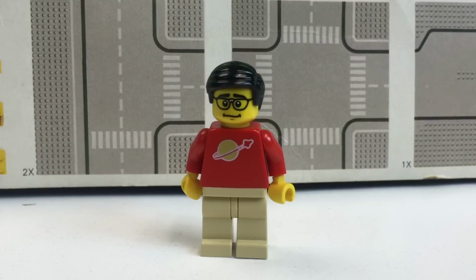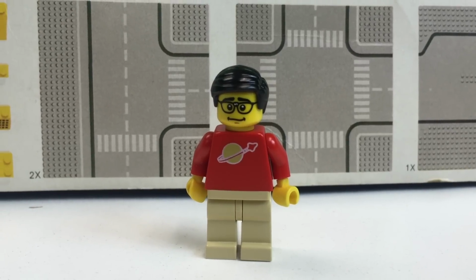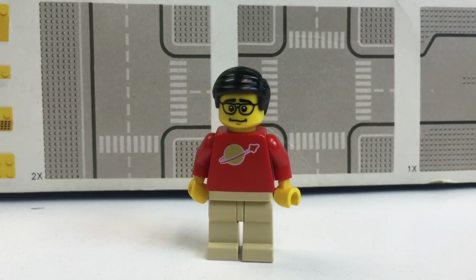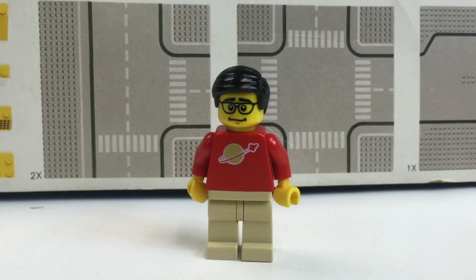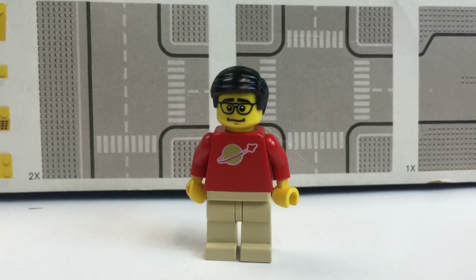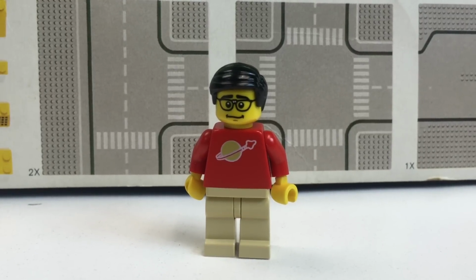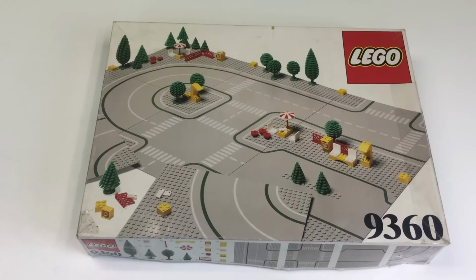Well, it's not really unusual, but it's rare. There are currently none for sale on Bricklink. I just checked. But pretty much, I think most of the elements you might get from other sets. And we're going to show it to you now. I kind of wish that LEGO still made sets like this, and you'll see why. All right, here it is.